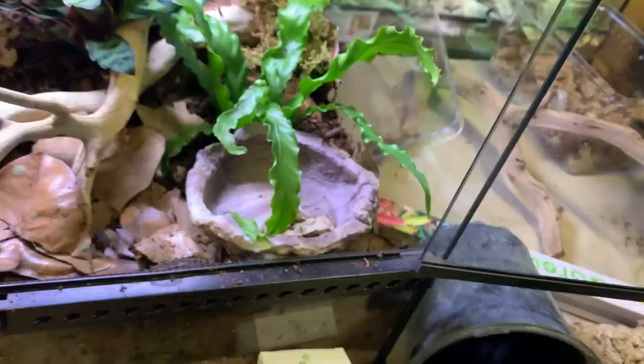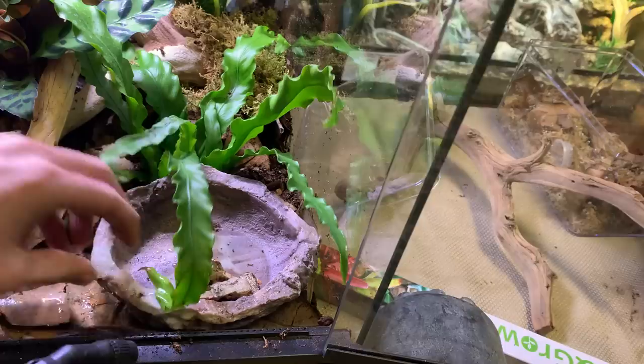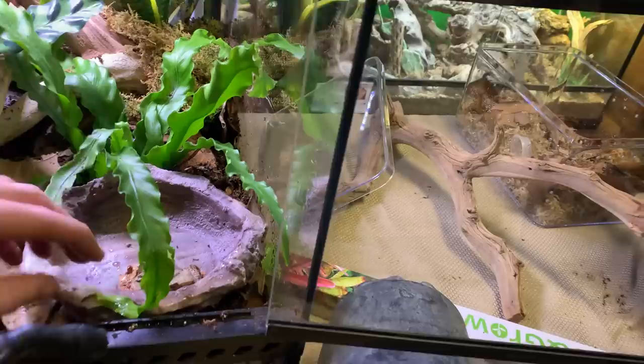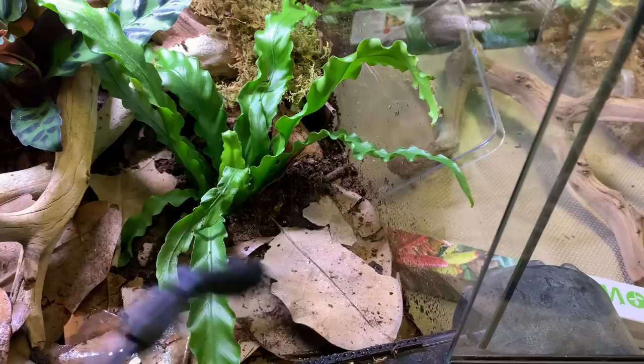Where did he go? He's right here in front of the water bowl. There you go, dude. Oh, no. Let me see you here. Go. Go. He's like, I don't want to. I think he's going to be so stoked in this setup. Yeah, and what's nice, you see how the leaves stack like this? Honestly, initially, that's where we're probably going to continually find him, in the leaf litter.